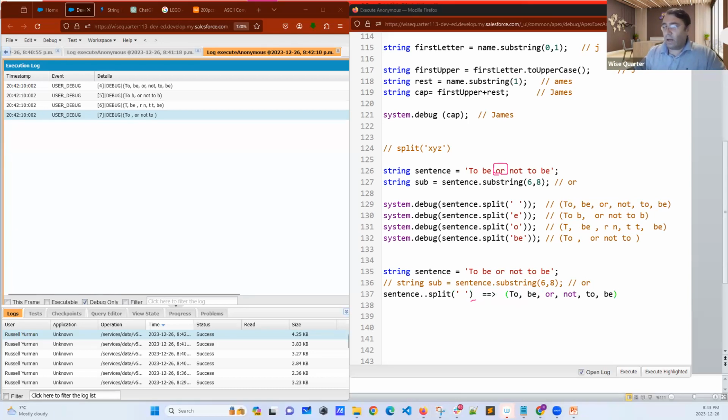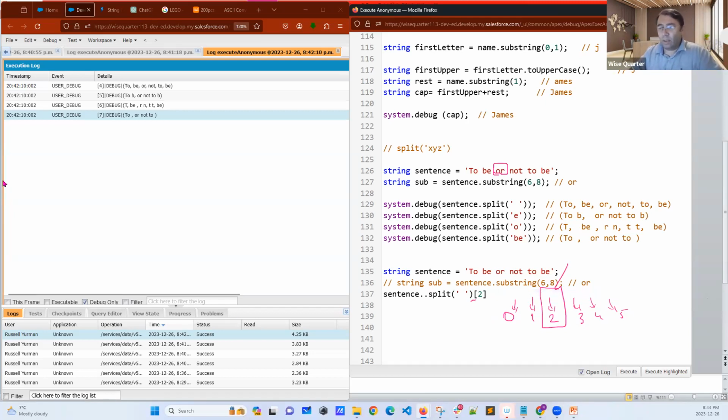Now, if this is an array, this is the 0th index, first index, second index, third index, fourth index, and fifth index. Now, I want "or", which is in the second one, right? Okay, now I can say this. Please go to the second index and bring it.